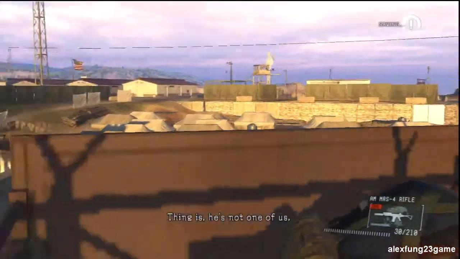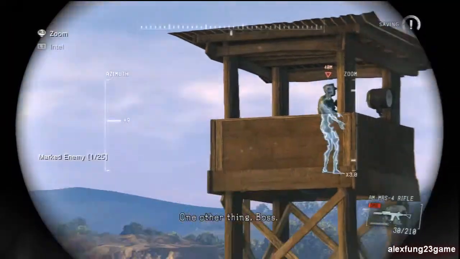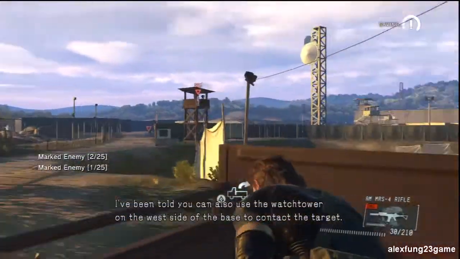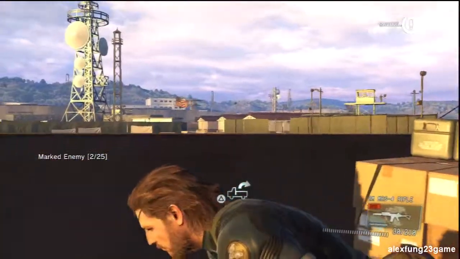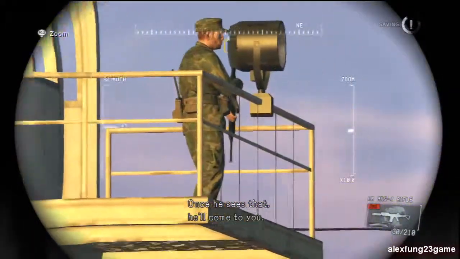Thing is, he's not one of us, so don't let your guard down around him. One other thing, boss. I've been told you can also use the watchtower on the west side of the base to contact the target. Just climb up there and turn the searchlight on. Once he sees that, he'll come to you.